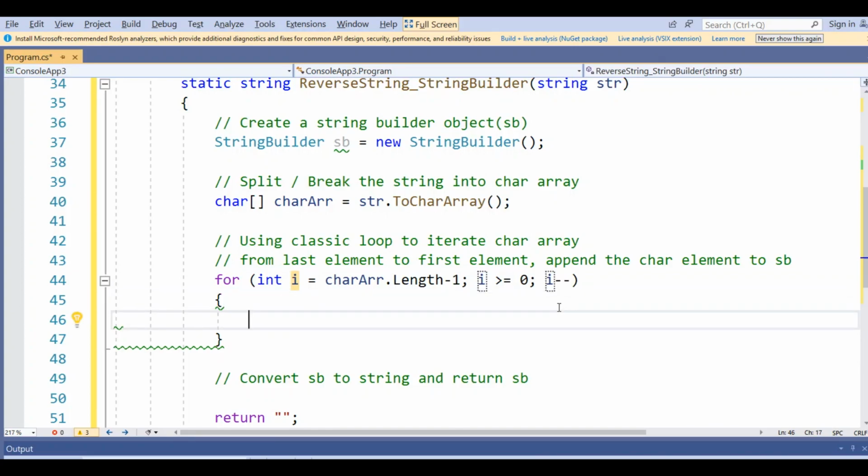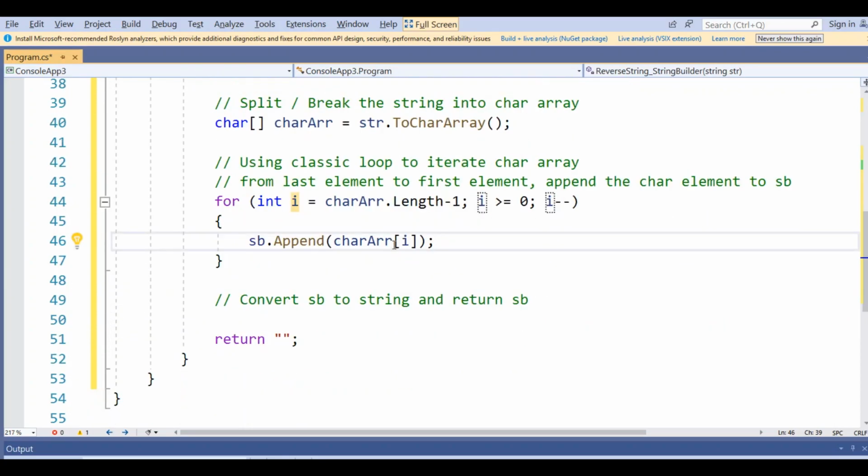Right, so for each iteration we're going to append the char array with the index.